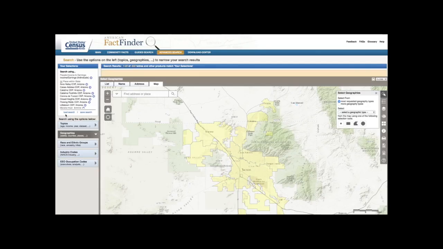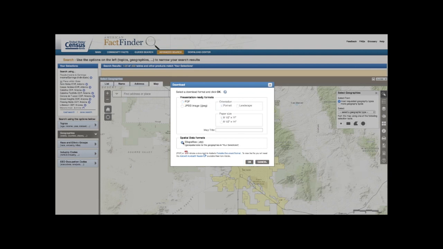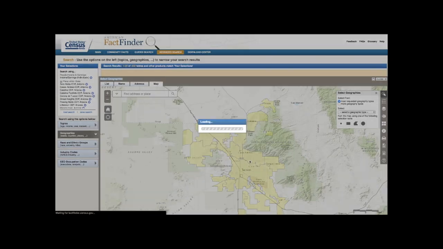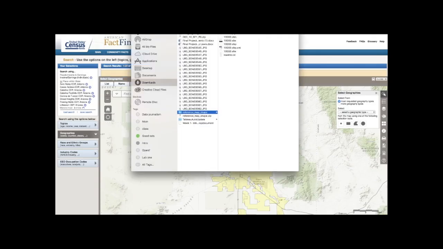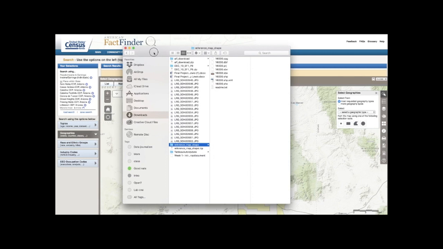So if you come back to American Fact Finder, there's my locations, and I have all of this around Tucson. You come down to the icon that looks like a download file, and there you go. You download this as a shapefile, say OK, it'll download into your download files, and then it will look like this when you get done. So that's how you go get your shapefiles for the data that you selected. You just have to select that geolocation again in American Fact Finder and go into Map and download it as a shapefile.